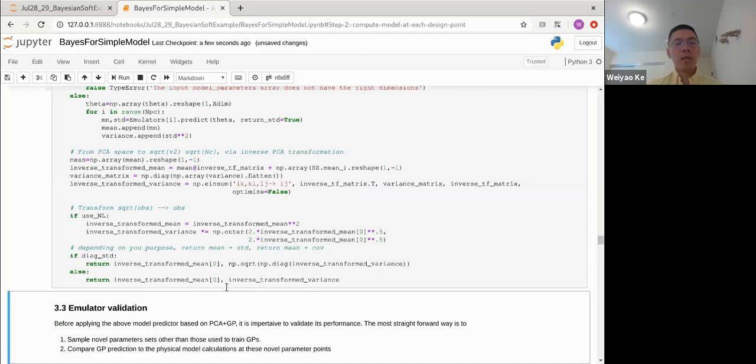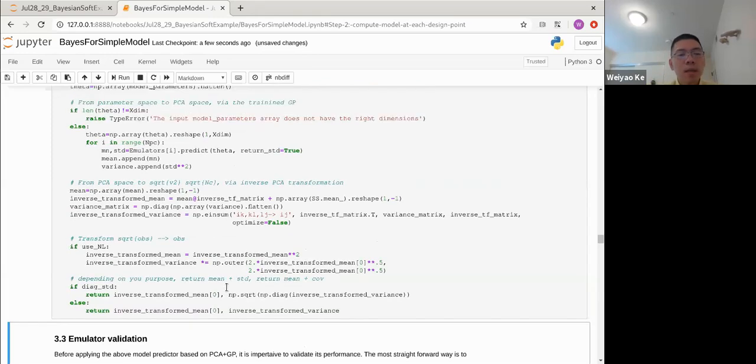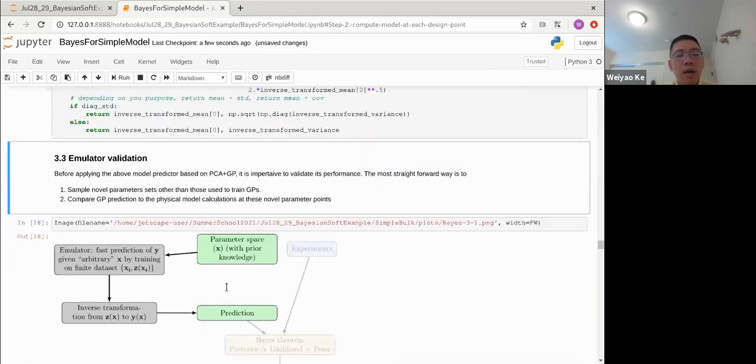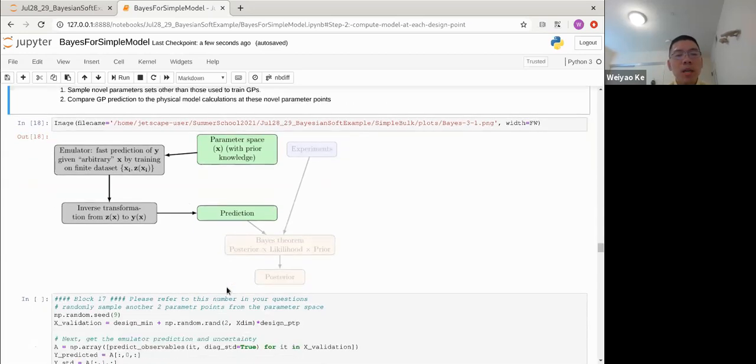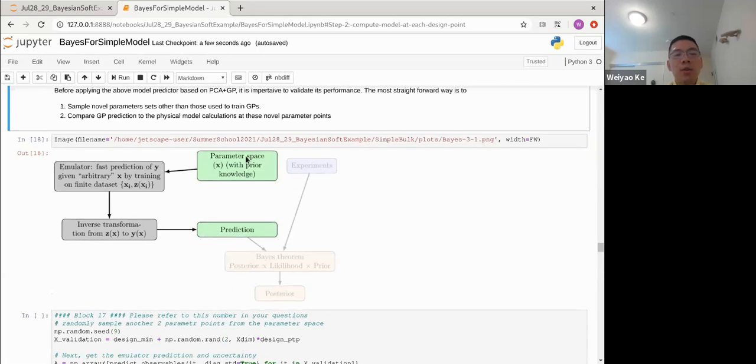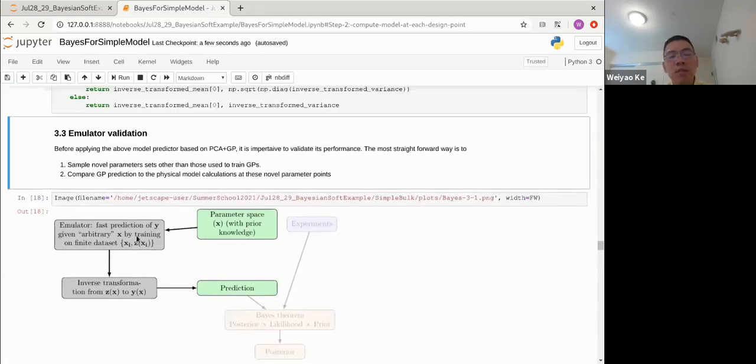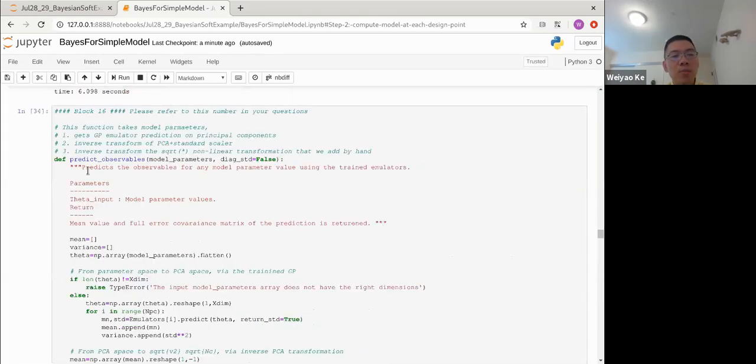And the final step is to validate that this emulator really works, just in case of overfitting problems. So these four blocks and these three steps are basically what this predict observable function is doing.